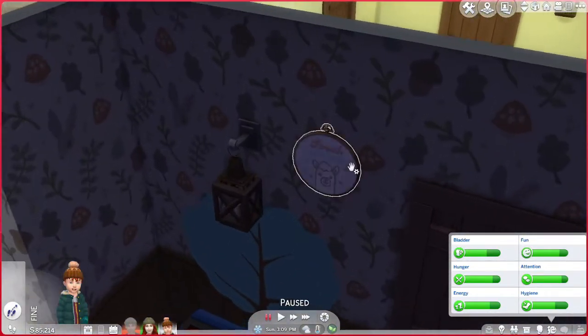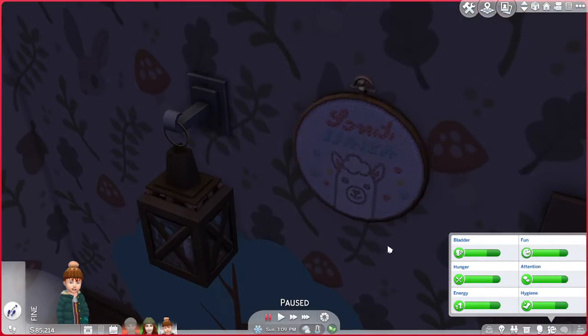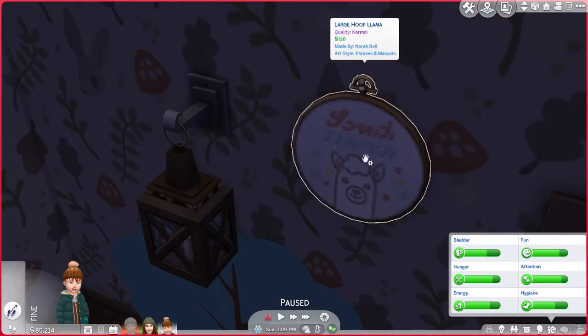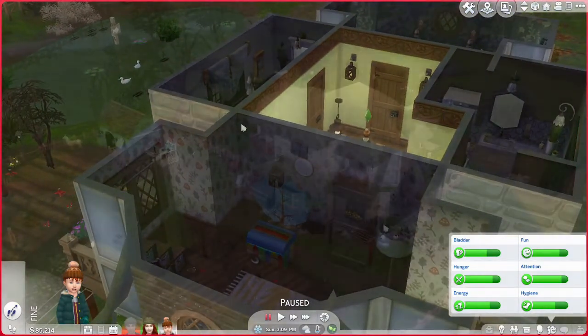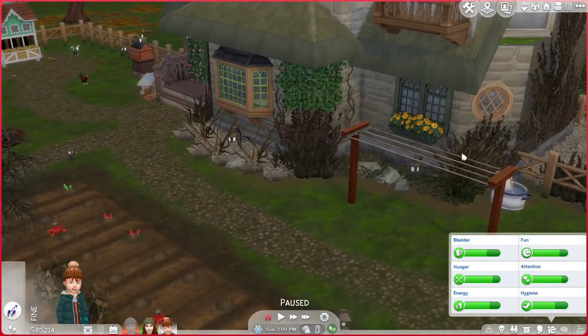And this is one of the embroideries that my sim made. Isn't that adorable? With her wool that she has from her own llama. So anyway, that's the house. And the outside, like I said, it looks kind of ugly, but it's usually very pretty.